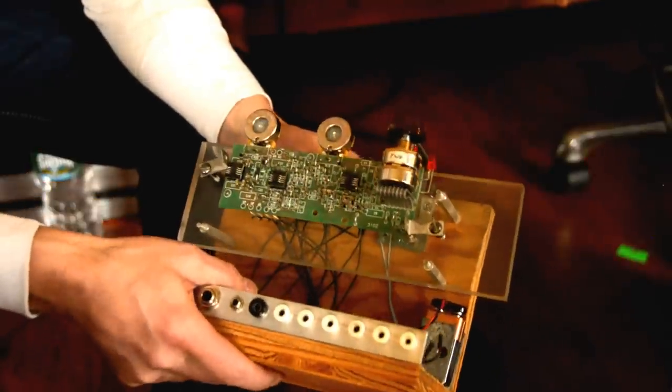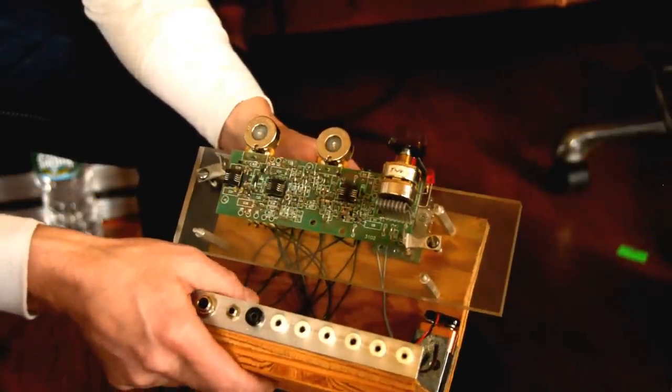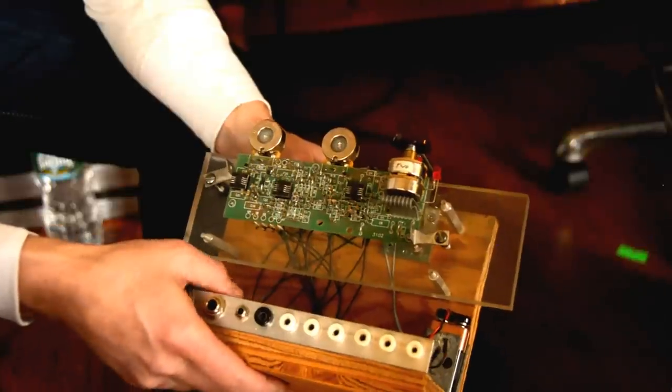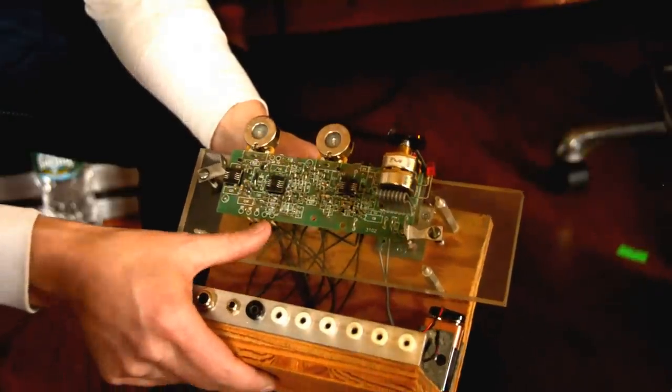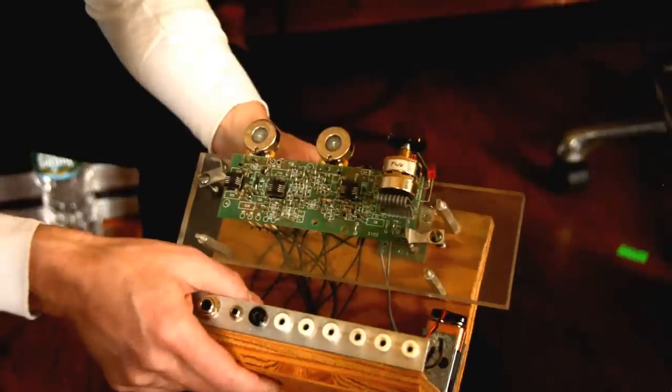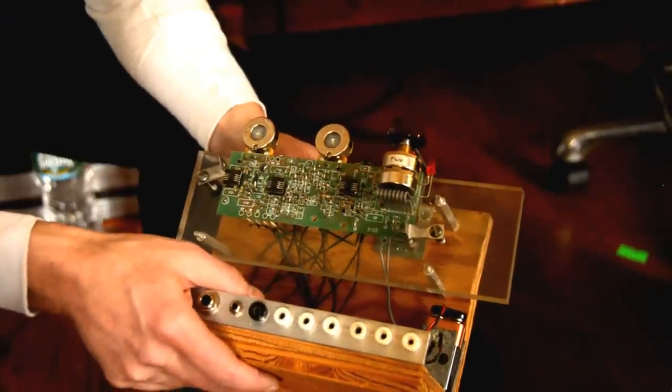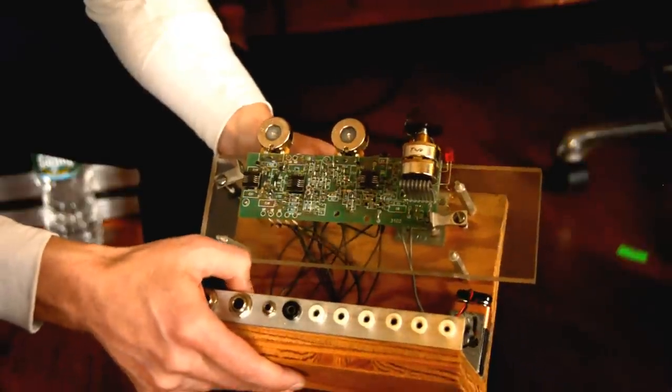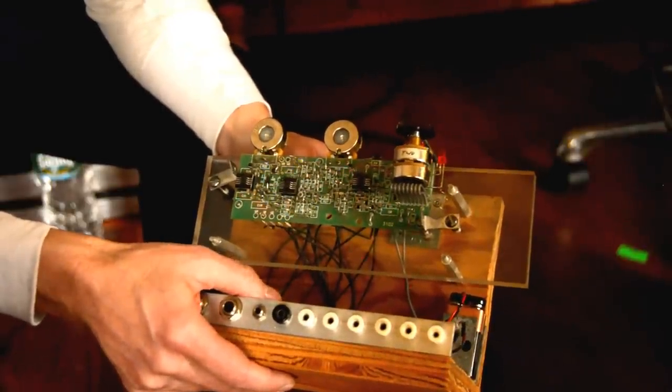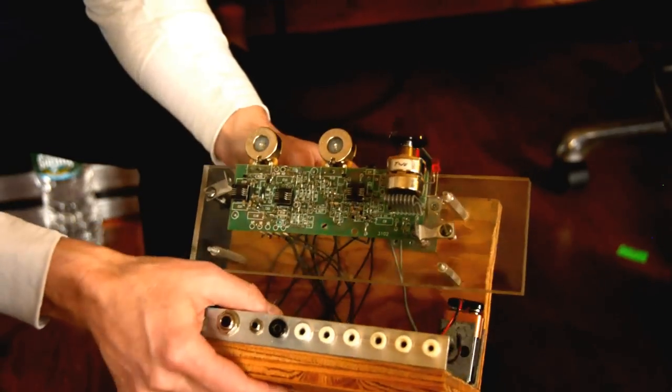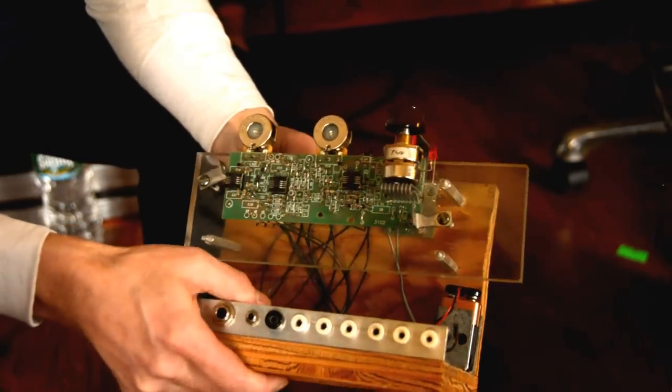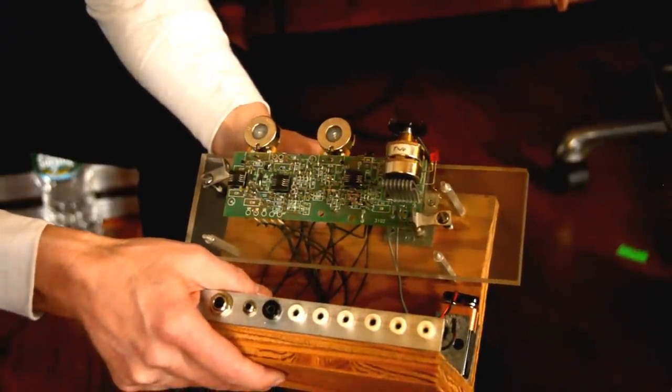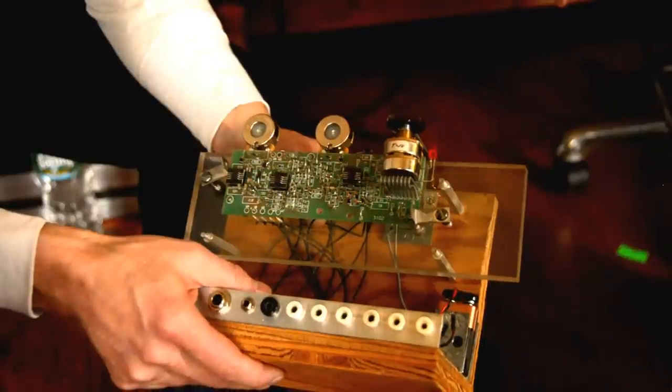And so this is how we were able to verify over the course of an awful lot of listening over a long period of time that we really would be able to create a new surface mount version of the circuit that sounded the same as the old through hole version. Basically we plugged in all of these components and we kind of obsessively tried different resistors, different caps, until we found the ones in each position that would really give us the results that were analogous to what everybody's come to expect from Centaurs, given that there's so many of them out there.